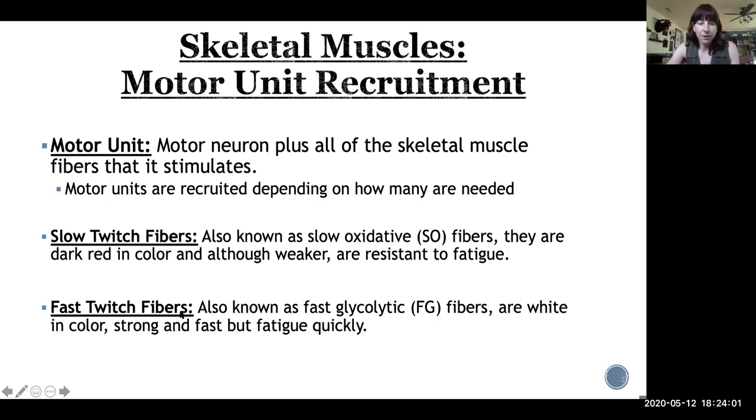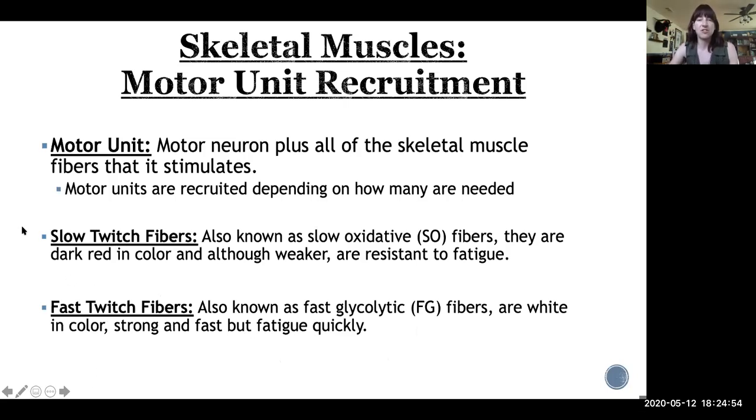The fast twitch fibers are going to be recruited first because they have access to glycogen, so sugar, which is a really great form of energy, but we can only store so much in our muscle cells. There just is only so much room to store your glycogen. So you use it up really fast, but the trade-off is that while you have that glycogen, that muscle can be really, really strong and really, really fast. So your fast twitch fibers fatigue really quickly. Once you use up all that glycogen, those muscle fibers are pretty much useless until you can bring more glycogen in, which takes a recovery period, right?